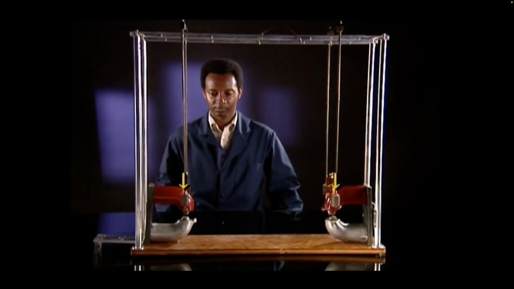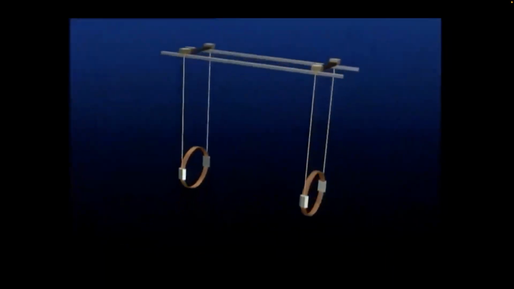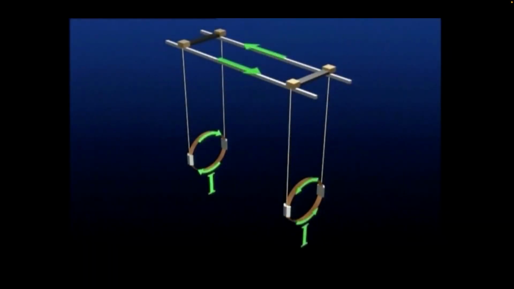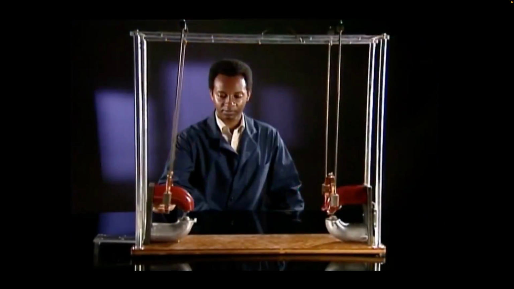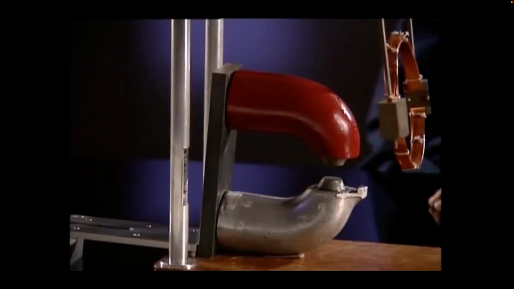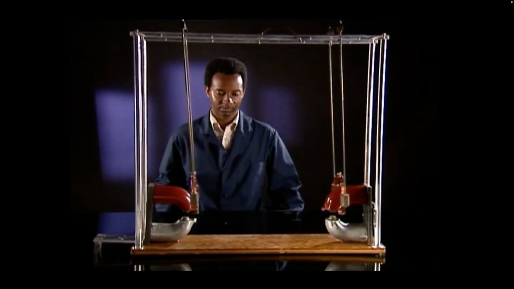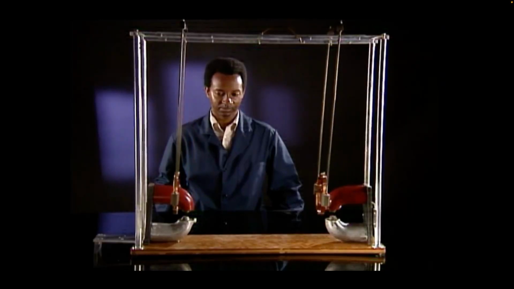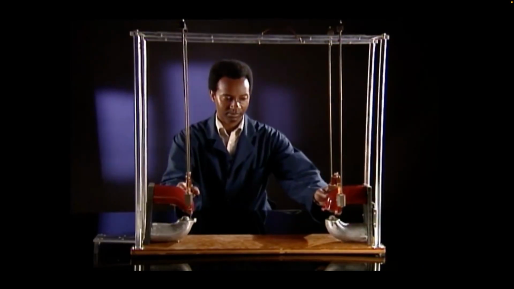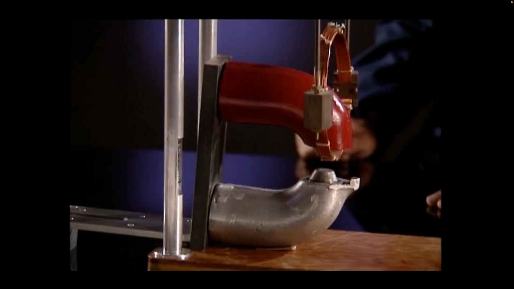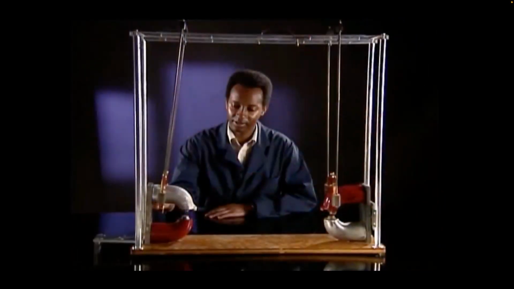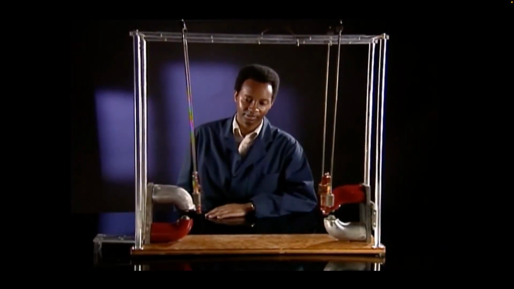These two coils of wire are suspended from pendulum arms. The coils are electrically connected through these steel rails so that any current flowing in one coil must also flow through the other. When one of the coils is swung in the magnetic field of a large horseshoe magnet, the other coil also begins to swing between the arms of its own magnet. What's the frequency, the rate at which those are going back and forth? It's identical. If one of the magnets is turned around, the second coil swings in the opposite direction as the first coil.